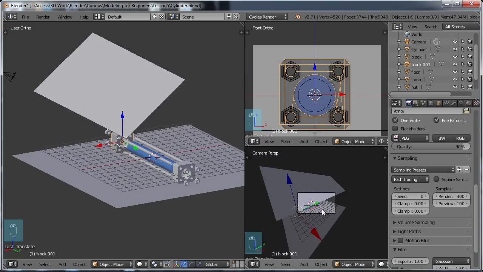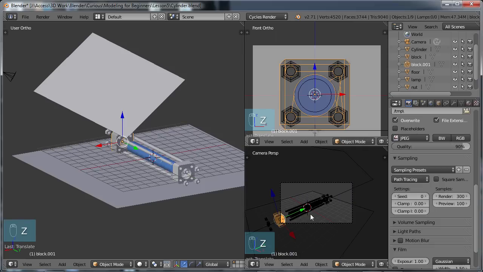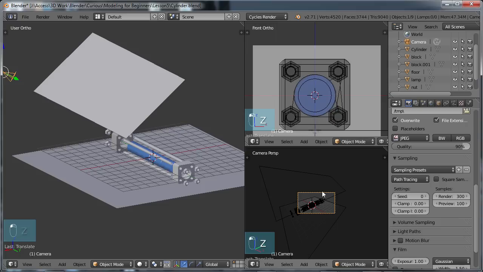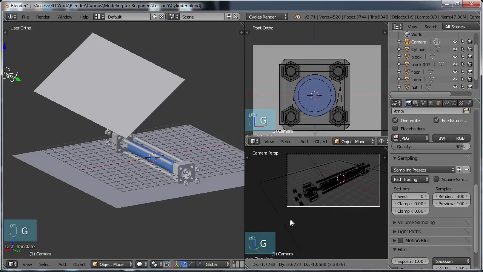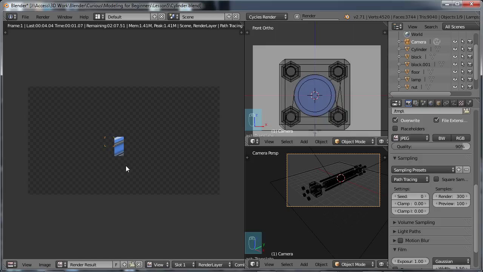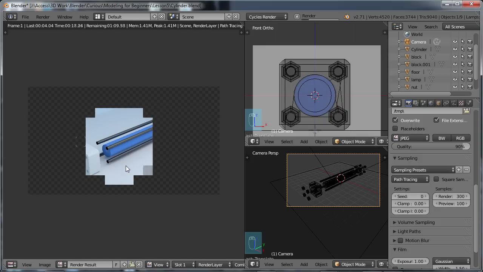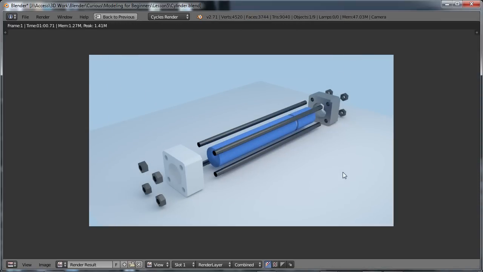We can come back here to our camera view to make sure that we're getting all the pieces. Just so we can see a little bit better here, we can choose Z, wireframe view. Select the camera. I just selected outside here to select the camera, or you can select it over here. And I'm just going to G move it and do a G Z Z to dolly out a little bit, so I make sure I get the full view here. And do an F12 render. So there's our final render. We have our cylinder exploded pretty much like we wanted to.